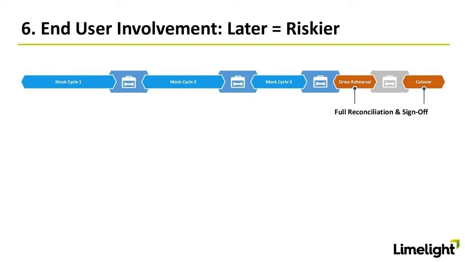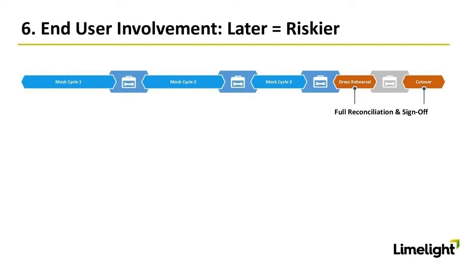But if we just stop for a second and think about the journey of mock cycles towards a dress rehearsal and a cutover, I've just highlighted on this slide that those final two cycles are different in the sense that we would typically see that they are fully reconciled and fully signed off. Obviously, from a cutover point of view, that will need to be fully signed off, but the dress rehearsal should include a full reconciliation and sign off. And who is it that does that usually? That's often not business people seconded full time to the program.